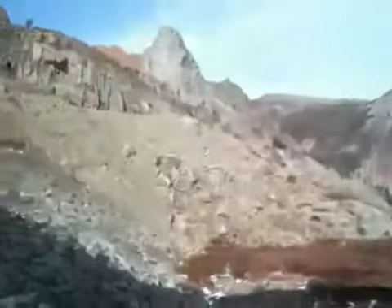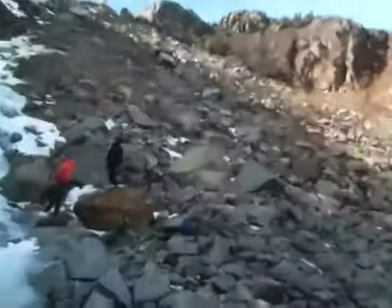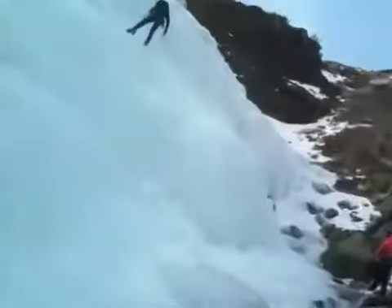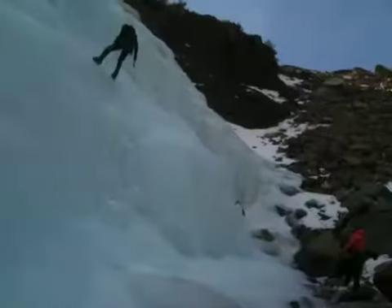There's a really nice flow that normally we can't access, but as you can see over there, Highway 120 road is open and we can just drive up. We pretty much parked right at the top there and hiked down this little talus field — only a couple hundred yard approach — and that allowed us to get to this great wide flow here. Pretty moderate angle, it's like WI-2, WI-3.